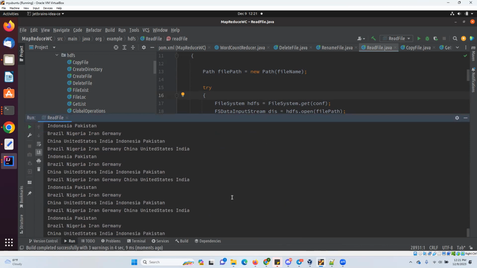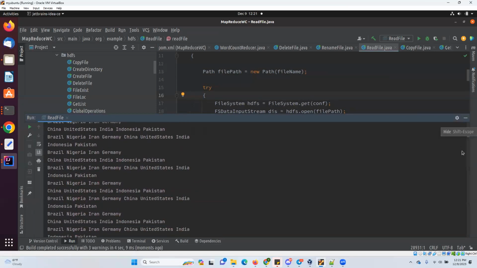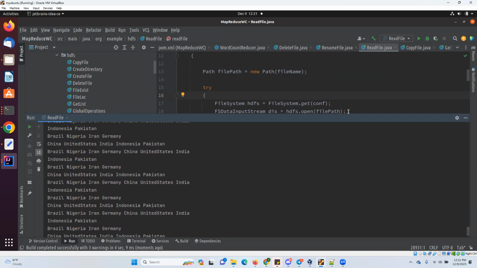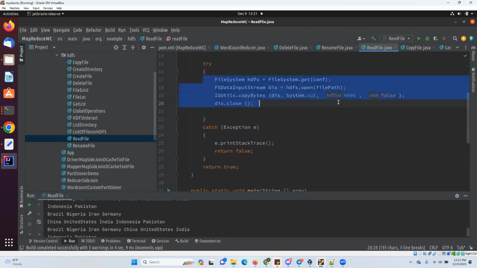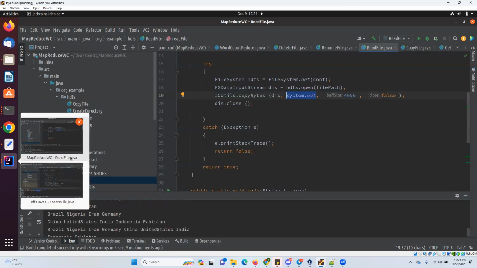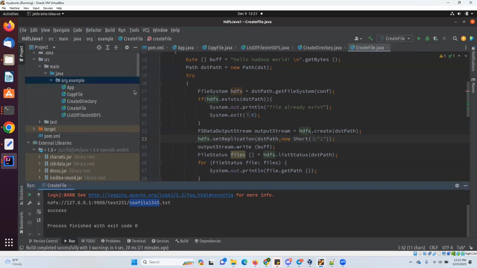this is the entire file content. Actually I have written a very big file. This is too big. So any file content you want to read programmatically, you have to use this particular code. Okay. The only thing is, whatever file data input stream you are writing, you have to pass it here to System.out. So this way you can do all these programs. I will give the source code. You can create your own project like this.